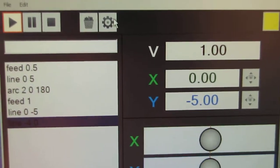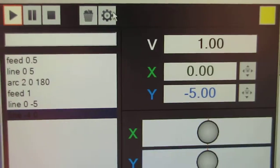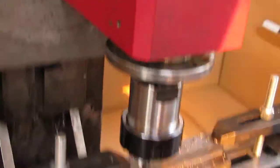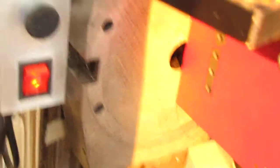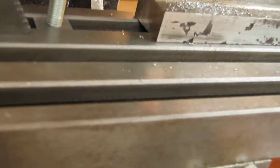This is my proprietary software — I wrote it from scratch. I'll just try to run it. First I have to start the motor, and because I don't have a motor on the vertical axis, I have to manually move it down. Then I just hit the button to run the program.